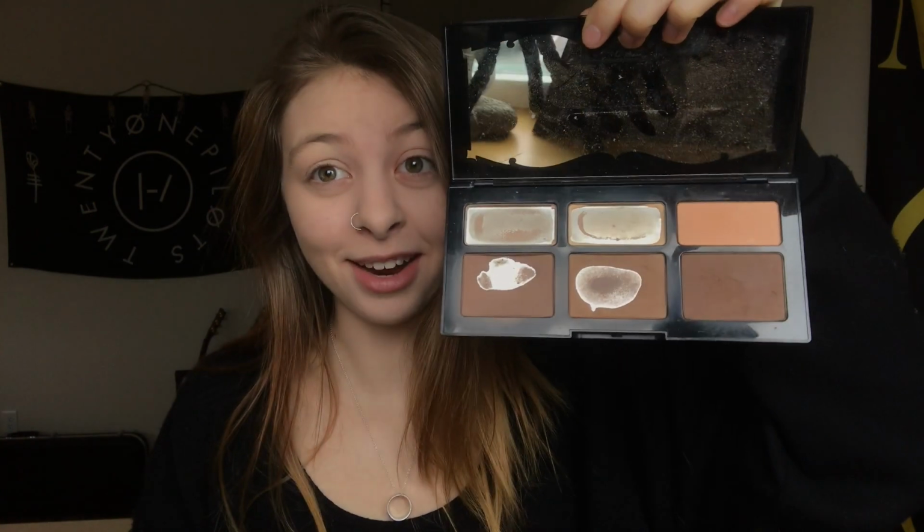So this is probably the only high-end thing that I use, and I've had this for a year or two now, probably 2 years. So I use this Kat Von D Shade and Light contour palette, and as you can tell from the inside, I've had it for a long time. A year ago, for my birthday, I got a brush set from a family friend, and they were all these unicorn brushes. So I use this unicorn brush.